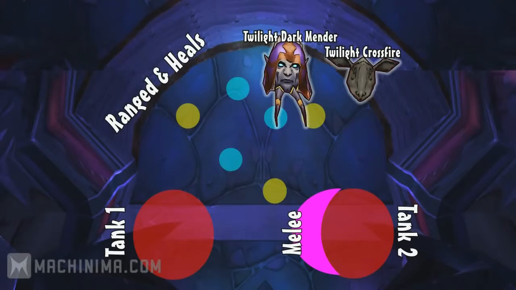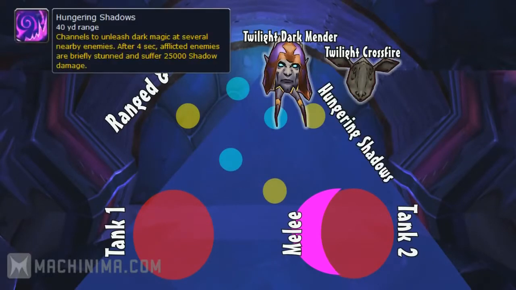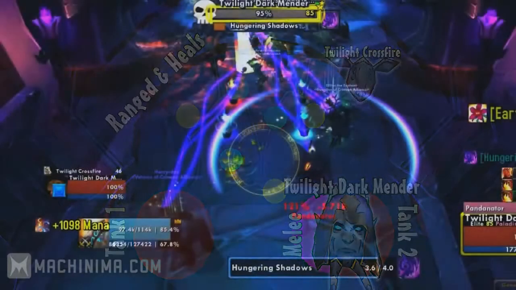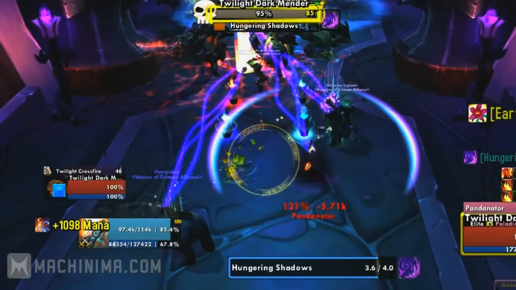Next on the kill list is the Twilight Darkmender, who only has 2 abilities. The first is a large 30-yard cone called Hungering Shadows. This ability is channeled for 4 seconds, and if not interrupted will deal 25,000 damage and stun everyone afflicted for 2 seconds. Since your entire raid will be on this target, there's no excuse to miss the interrupt before the channel finishes. If you don't know what this ability looks like, it looks like the shadow spaghetti that comes out of the fingers. Yeah.